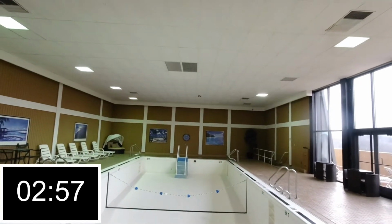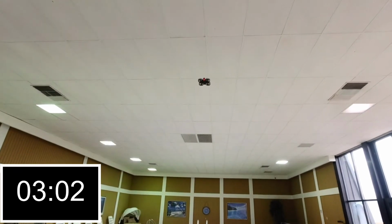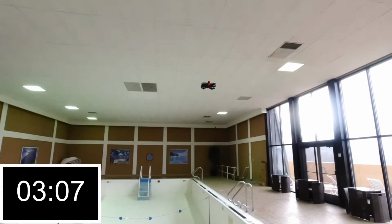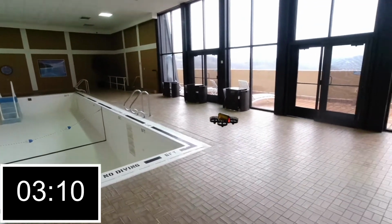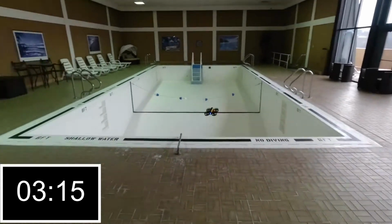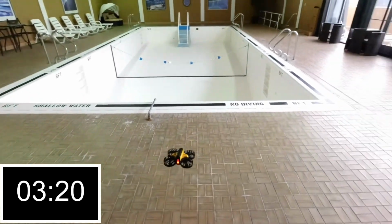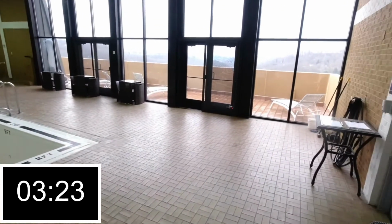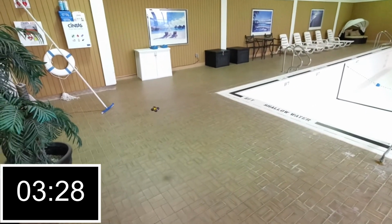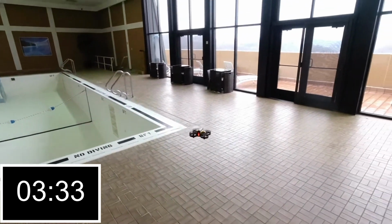Oh, the light's flashing already. Is that the light flashing? Okay. The battery's low to the point where it won't do any more flips. So that means we're not going to take it out over there because I don't want to lose the... So we'll just fly it over here for a minute. Like I said, even in this third rate, this thing ain't that fast. No, it won't flip no more. Sorry guys, it's done flipping.